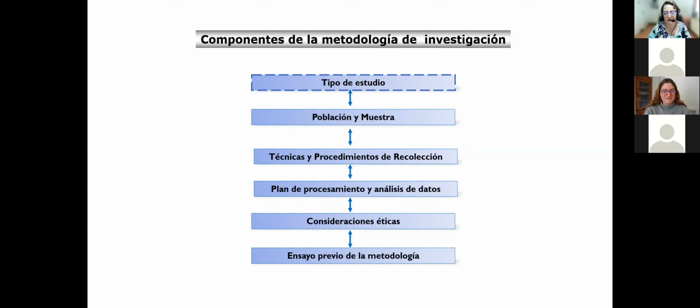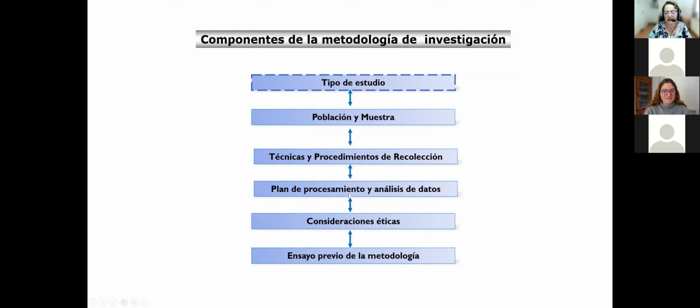Individuals or experiments or cell lines or cultures or experimental situations or population, secondary analysis, census data, data in the network. So who and what sample will help me to capture the phenomenon? Who will be the target of our conclusions? That will be the second subtitle. The third subtitle is what techniques and data collection procedures I will use in this study.